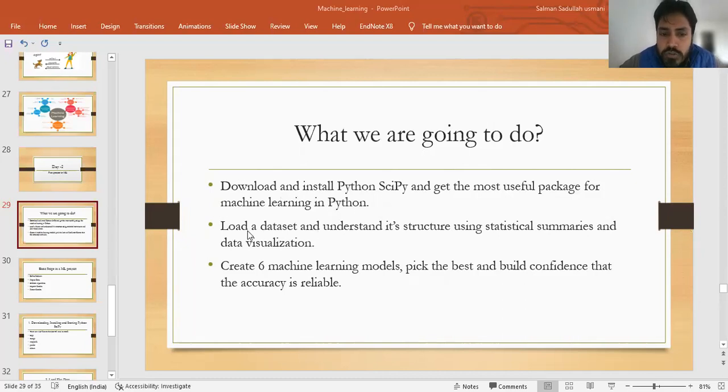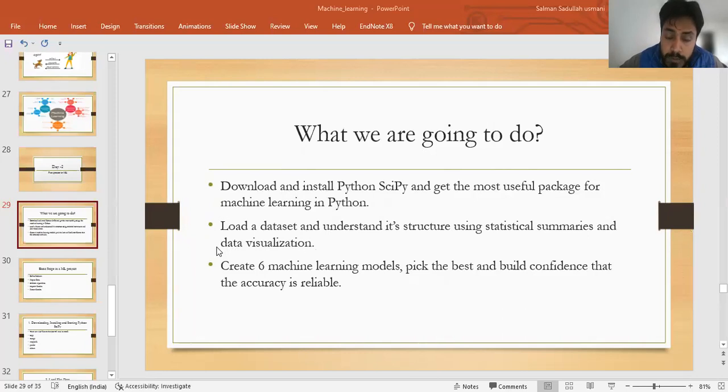Then we'll try to load the dataset and understand its structure. We'll summarize the dataset by some statistical measures and some visualization techniques, so that we will have a better idea about the dataset.